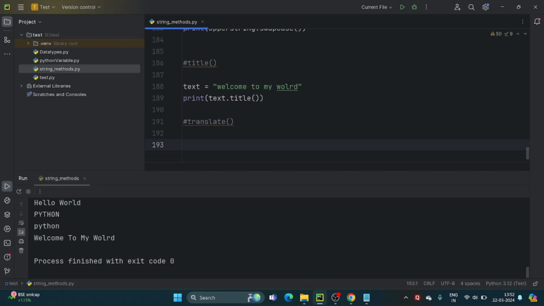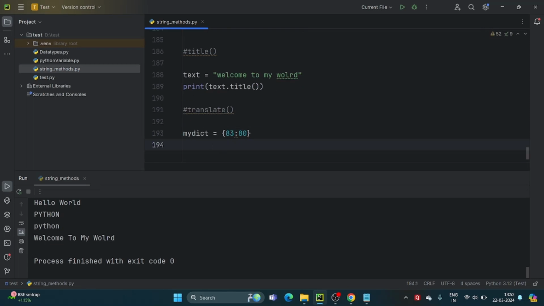Create a dictionary, and we will write 83. 83 is an ASCII code of S, and there is another, that is 80, the ASCII code of P. So we will write text equals to hello Sam.